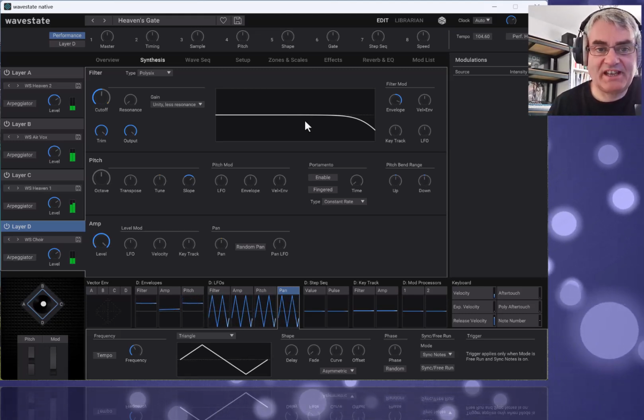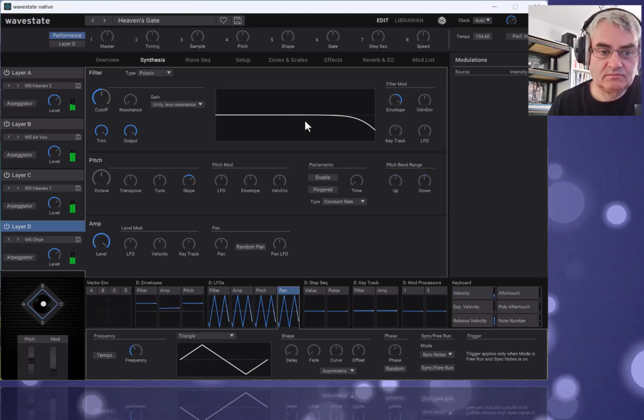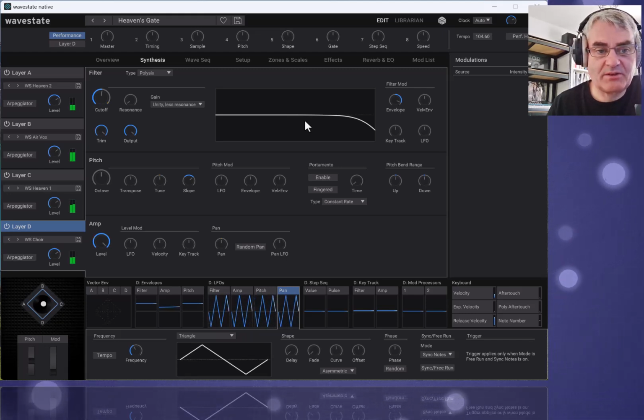This one's called Heaven's Gate. You hear the choirs and the wave sequence in there as well.